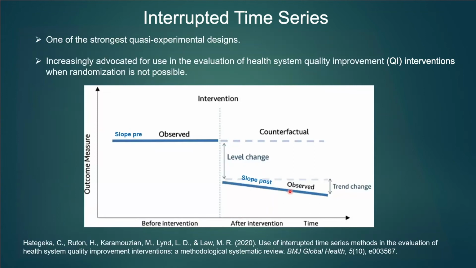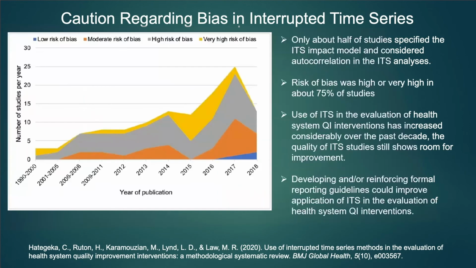This is a great design, for example, for a policy implementation or a large-scale implementation of a new approach or an implementation strategy to improve an existing clinical approach, where you've been able to observe some data prior to the intervention and also after the intervention. So that's one thing that's critical in this design. However, some caution is warranted. In the systematic review, you can see in this figure that there are an increasing number of studies per year, but the risk of bias is also kind of moderate to high across time. And the systematic review that I've cited here gives more detail on the nature of bias, type of bias, and how to avoid that issue.